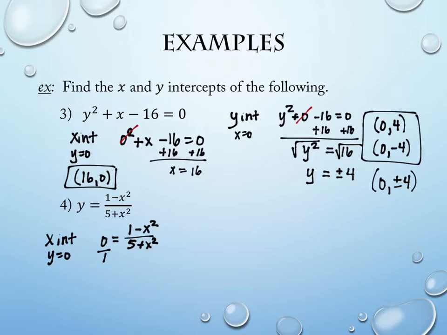So I can actually multiply, let me shift this up because it looks all funny. I can multiply across my diagonals. I'll talk about a couple ways that I can think about this in a moment, but this would give me 0 times the 5 plus x squared, which is just 0. And then it would give me, actually, let me write it in for this time. You don't have to write that in, but if you wish to see it, you can. And then I have the 1 times 1 minus x squared.